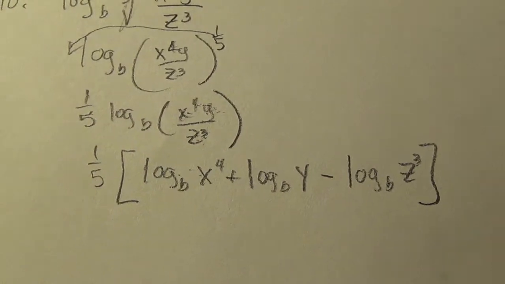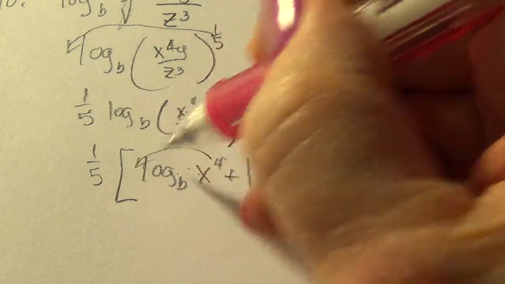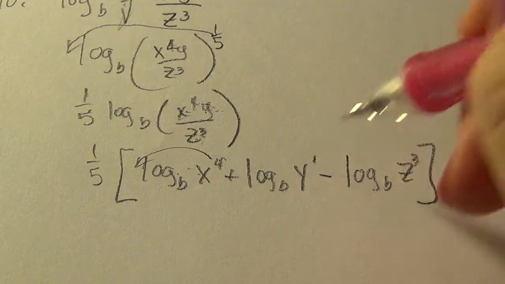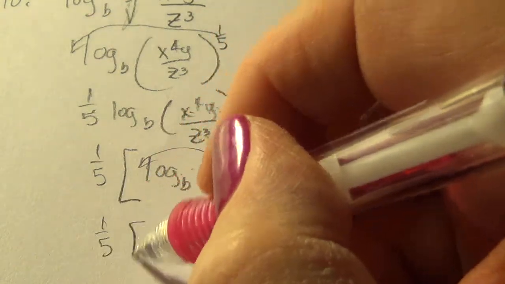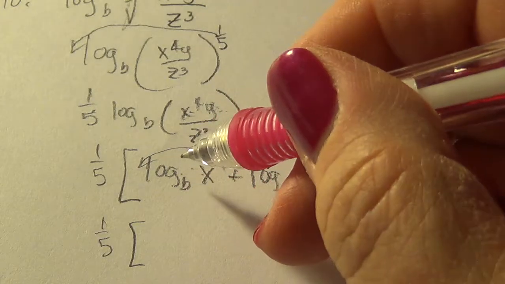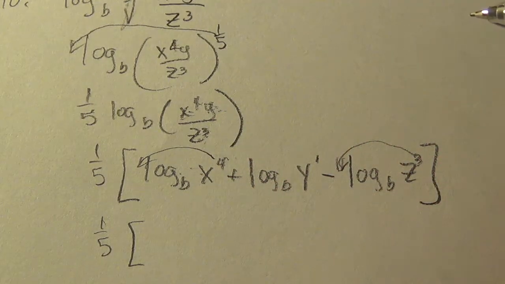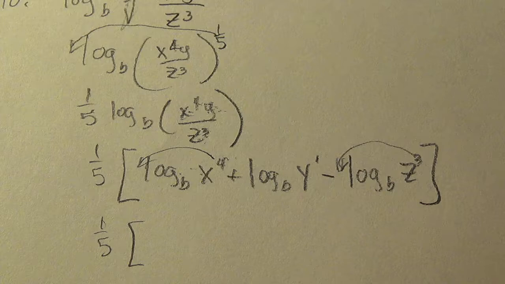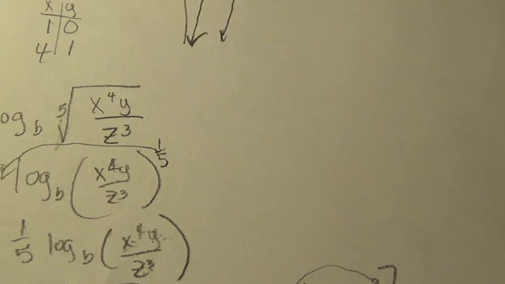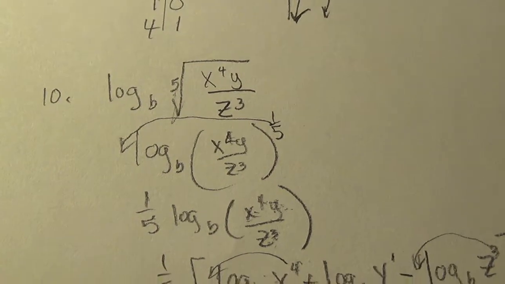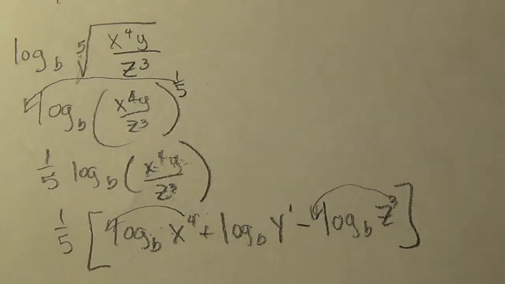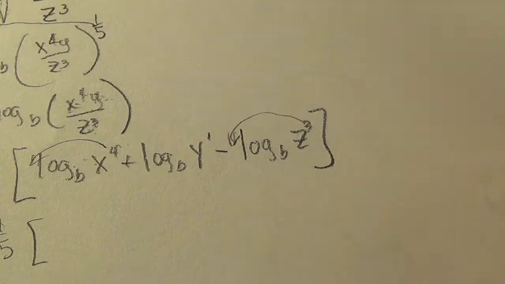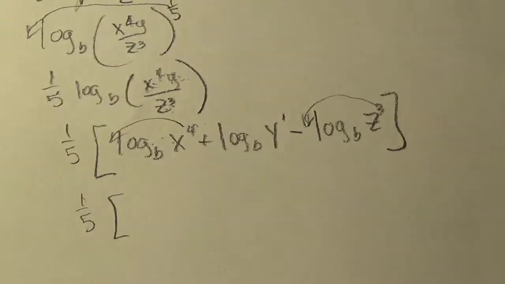Okay, we're not done yet because all of these exponents can run down in front. Well, this one just doesn't have one, but these do. So 4 runs down, and you know what? Let me see if I wrote this correctly. And I did.